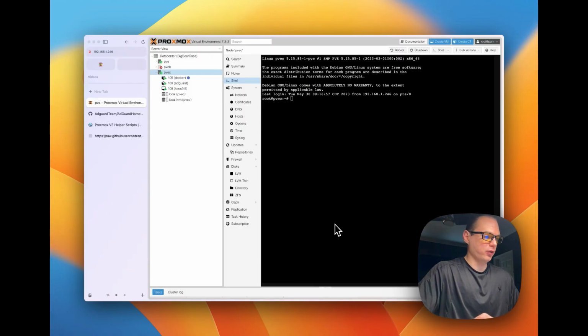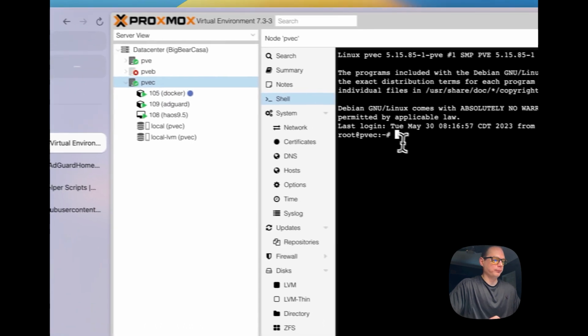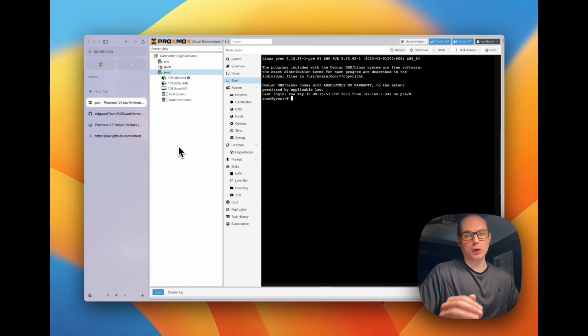We're going to get started by going to the Proxmox admin panel. Like usual, go into the node, then go to shell. I'm going to install Adguard Home on Proxmox, but you can install it in Portainer.